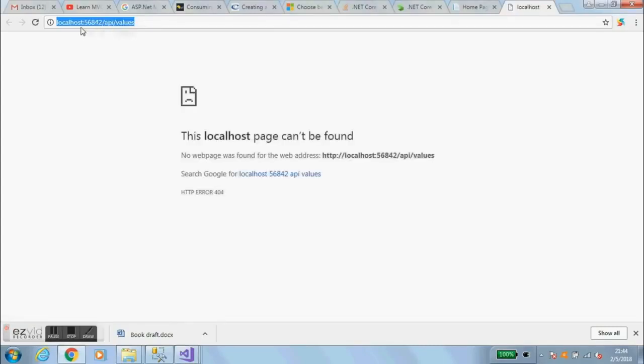Okay, great. So it's firing up in your browser, and you'll see here in the URL, it's looking for this URL, localhost, which obviously refers to your local machine, then the port number in IIS Express, and then it goes to api/values. Now you'll see that it cannot find it because values refers to the values controller, which we just renamed. So this routing is incorrect. We need to update it.